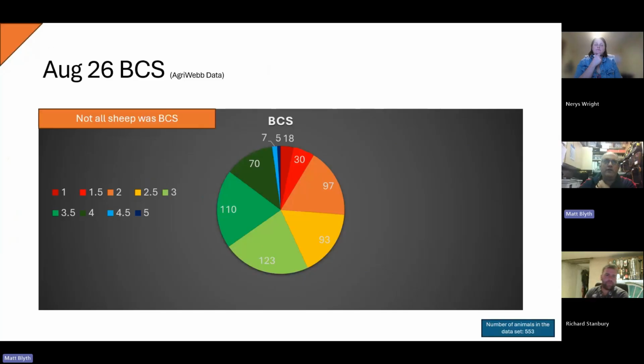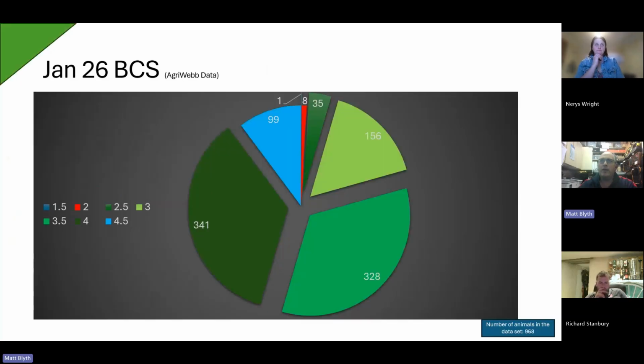These are our body condition scores in August, so we can see where the nice spread is. The August thing, so we can see that 93 animals. We didn't condition score them all. That's the problem with this graph, but what we did condition score. But then we've moved it on, and we can see that the condition scores, the majority of the big huge number of them are in the 3, 3.5, 4s.